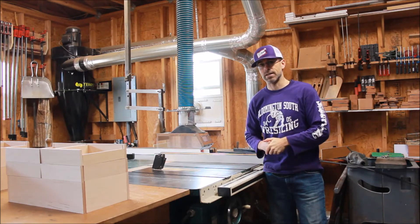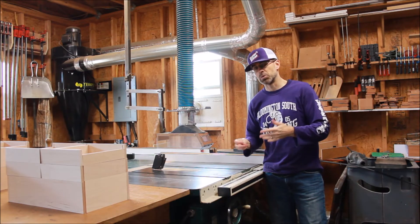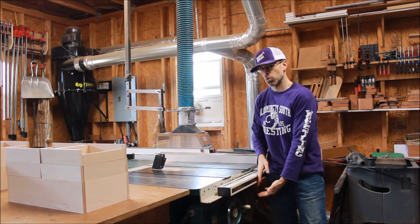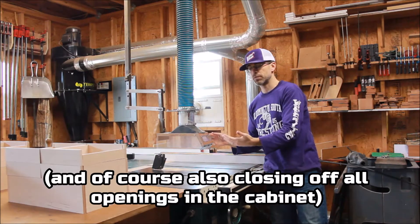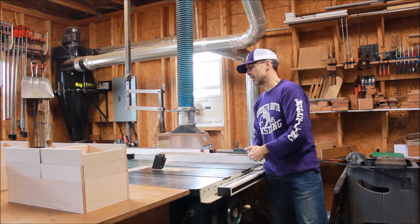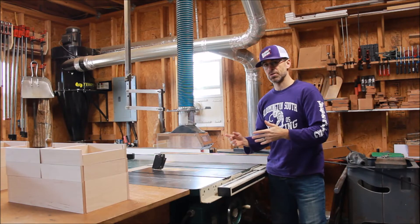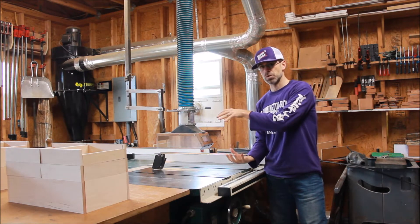Don't expect to get awesome collection from below the table unless you've got some type of shroud around the blade below the table. You can make something like that with flashing, HVAC boots, magnets, and all sorts of things. But where are you going to get the most bang for your buck? In my case, even with a six-inch port below, adding an additional port up here makes a big difference. It also creates more safety because now I've got my guard and my blade protected — this functions as a guard as well, not just a dust shroud. You really need both below and above the table for great dust collection, and you've got to consider how much your dust collector can handle if it needs to handle two ports open at the same time.